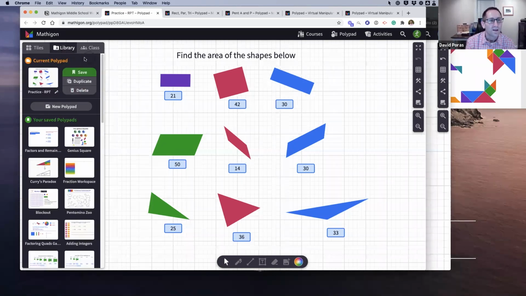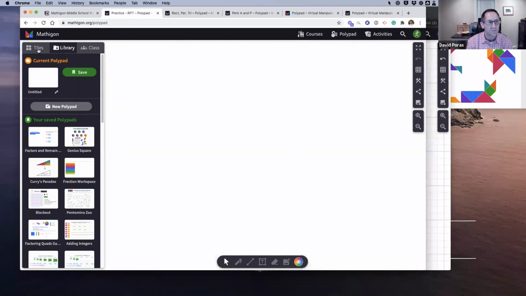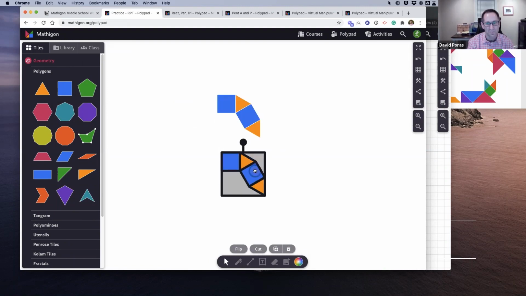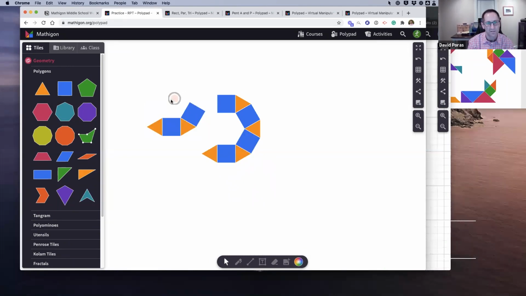Let me go to a new Polypad, and I just want to show you the tiles here. So there's all these polygons, right? I can take a square and put it on the canvas. I can take a triangle and put it on the canvas. I'm going to move these over. They snap together. Let me zoom in a little bit. Right, so it's like an automatic snap together. I'm going to copy this and rotate it. There's all sorts of snapping when you do it, and smart rotation. And so let me do one more, and you might see where I'm going with this. I'm going to try to complete this. Oh, I unclicked it, right?